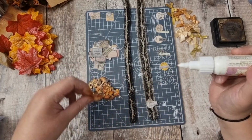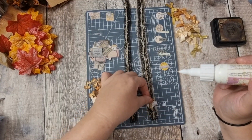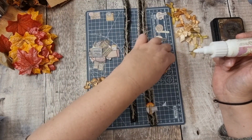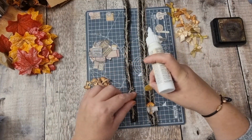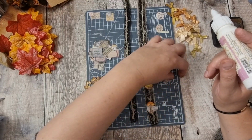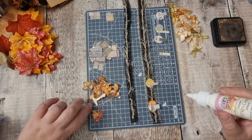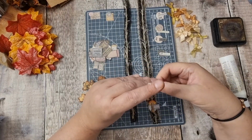I've inked all the mushrooms up, but I've not inked the tiny ephemera up, otherwise I would have been forever. So I'm literally just gonna do that again, leave a space there, so I'll put the next one about there. And then if I'm using it in a longer strip, I can always fill in there, or just leave it with the gap. I'll just try and use a different mushroom each one, just in case I do use more than one section of it.